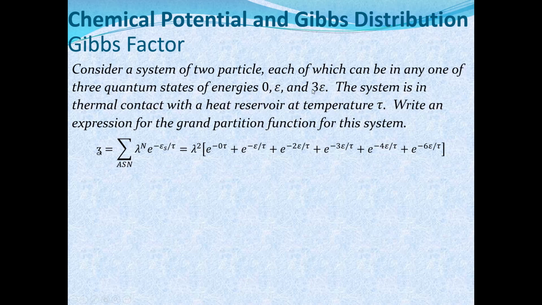So you almost have to come up with like that probability tree or combinations of everything you could have with two particles. Either 0, 0, 0E, 0, 3E, EE, E3E, and two 3Es. And that's where these numbers are coming from, is that combination of picking two energies from here where we can double up on any of them. So the grand partition function just looks like this. There's really nothing else that you can do with that.